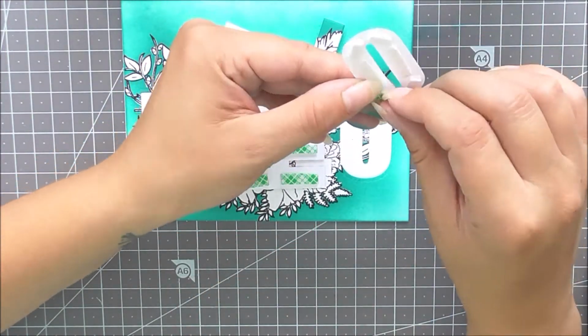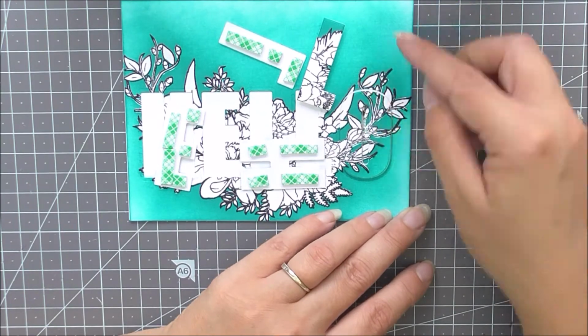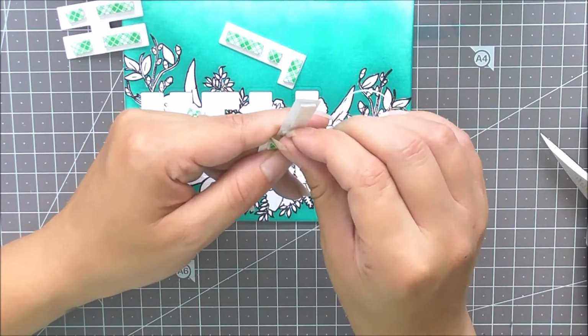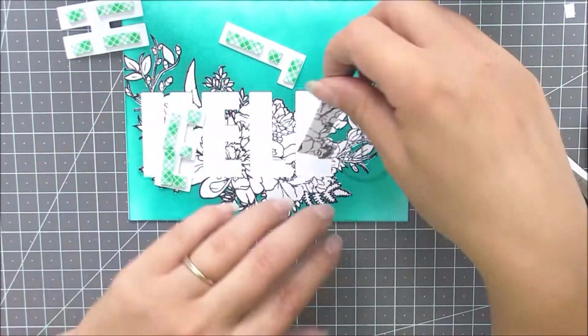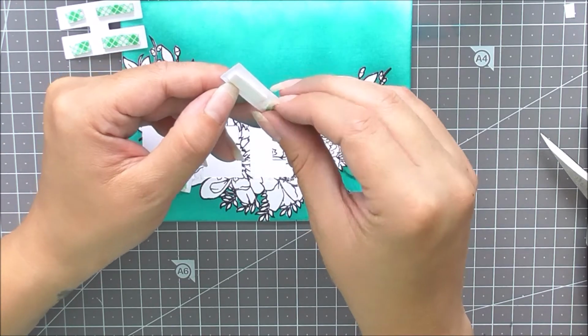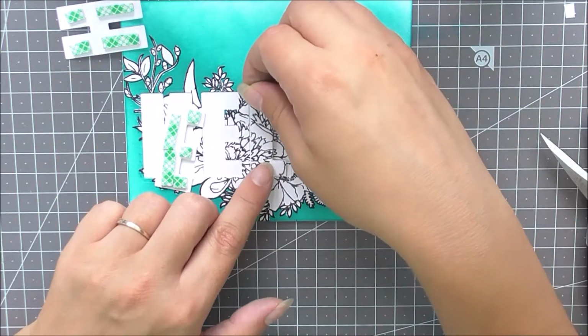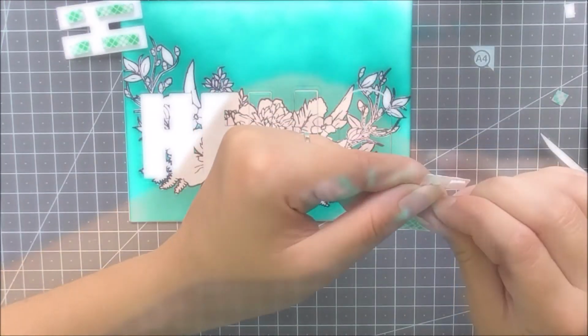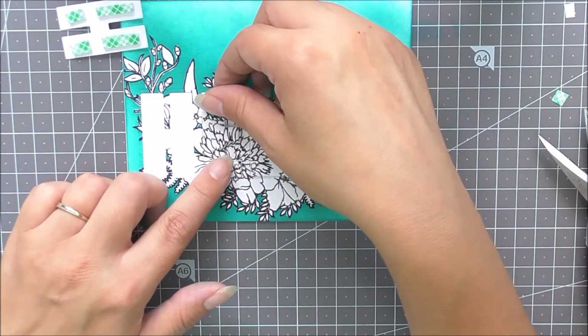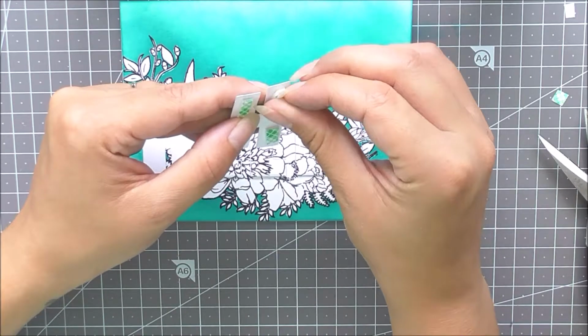I've then added some foam tape behind all of the letters so I can pop these all up just to add a little bit of dimension to them, just so that the hello does pop a little bit away from the panel, and then it's easily seen that way, even though you'll only be able to see it from certain angles.